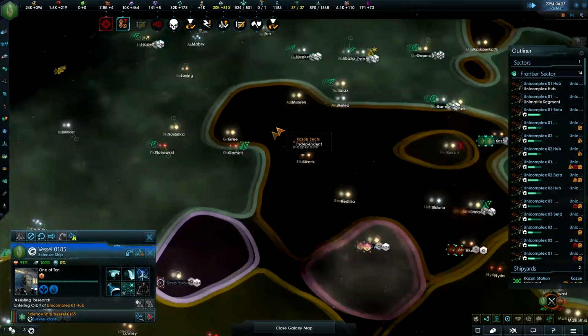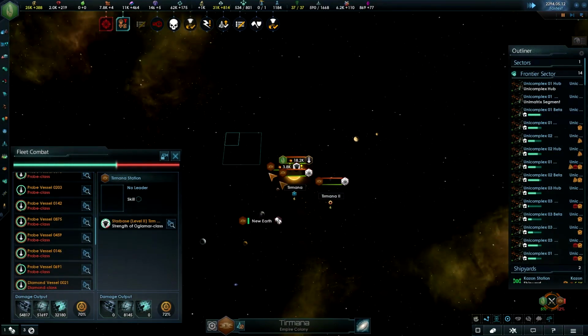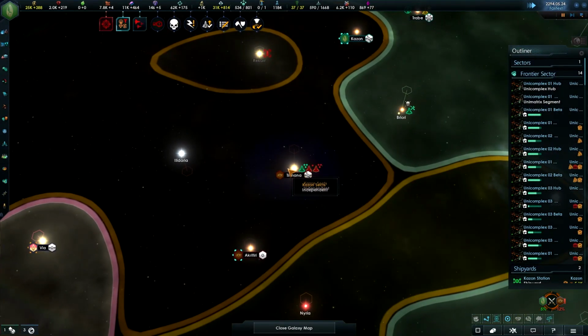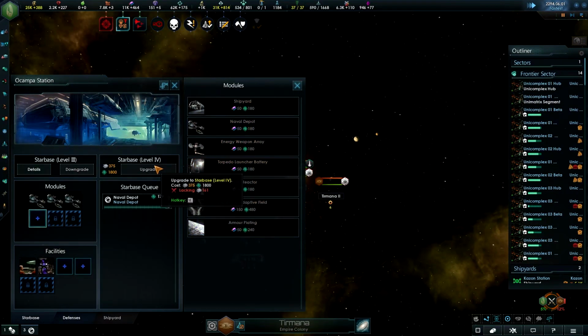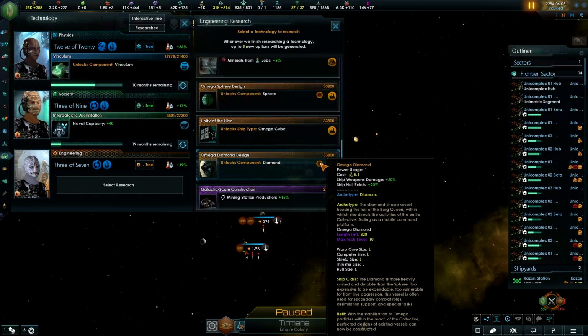But we've taken yet another outpost. And you're almost at Kazon. New Earth. Interesting name for a planet that's out here. So you, naval depot, but no upgrade. New research. Let's go unlock component diamond. Component. Why component? Oh, it costs.